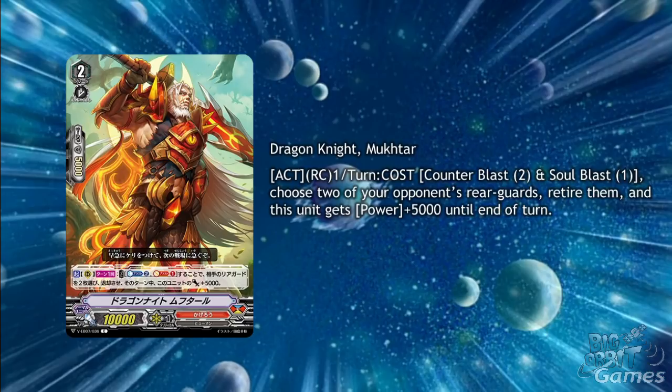Dragon Knight Mukhtar is a Grade 2 and has Act Rearguard Circle once per turn, costs Counterblast 2 and Soul Blast 1. Choose 2 of your opponent's rearguards and retire them, and this unit gets plus 5000 power to the end of the turn. This is fairly good value for retiring 2, and it's an act, so you can use this turn after turn. Just make sure you got ammo on the field at least to refund some of the cost.